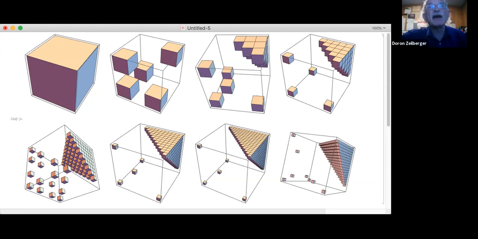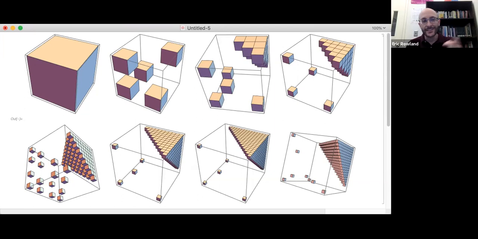Eric, so Apery numbers are famous for historical reasons, but in principle, you can take any binomial coefficient sum and ask the same questions. Have you done it, for example, sum of the cubes of the binomial coefficients or any other binomial coefficient sum? So there's another sequence that's also called the Apery numbers that are associated with zeta of 2. I did try it for those, and I didn't see any nice symmetry going on. So yeah, I think there is definitely more work to be done. These are the only 2 cases that I know of right now. But I think that would be a great thing to do, is try it for a bunch of other sequences and see what we can find.